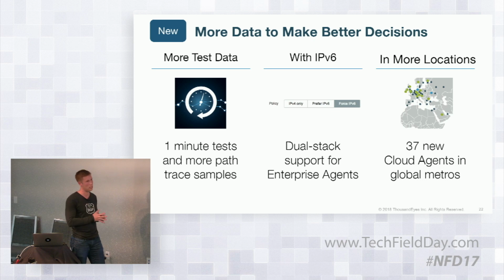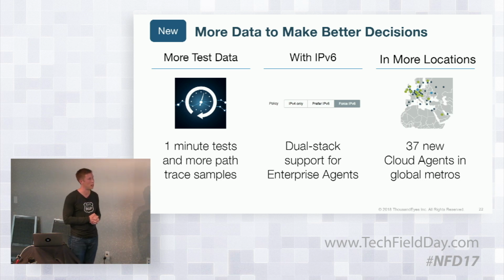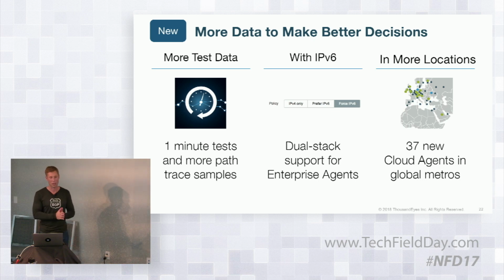We've done a lot of work to support IPv6, which a lot of the major cloud and consumer carriers are using increasingly. So you can use our monitoring vantage points both for IPv4 or IPv6, and the routing feeds would also support that as well. And then a bunch of new locations that we support to do this, which is just the hands-free monitoring from anywhere that you want. 37 new locations around global metros around the world. So that's kind of this general idea.